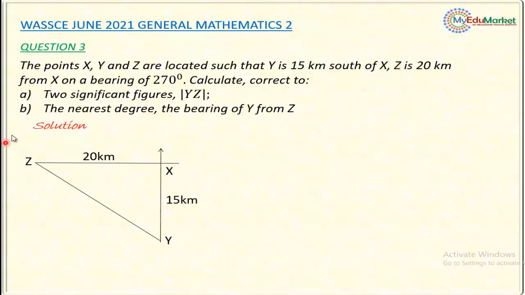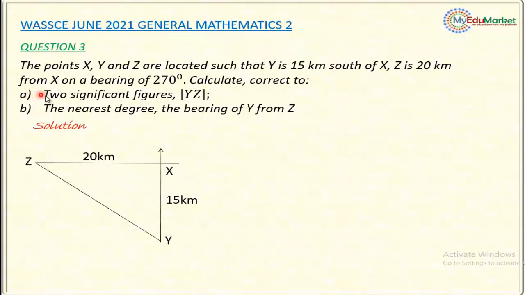And the point z, it says 20 kilometers on bearing 270 from x. So the direction of z from x is 270. Remember, 270 is an angle which we start measuring from point x in a clockwise direction like this: 90, 180, 270. So 270 is simply directly due west. So you have a point z, 20 kilometers from x, and you just join the points z and y to form the triangle. This is a right angle triangle, because this is due west, this is due south, and the angle between is 90.